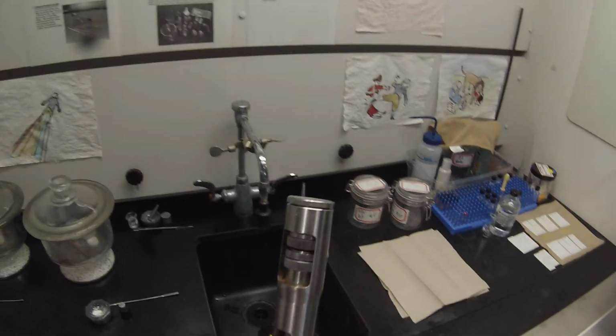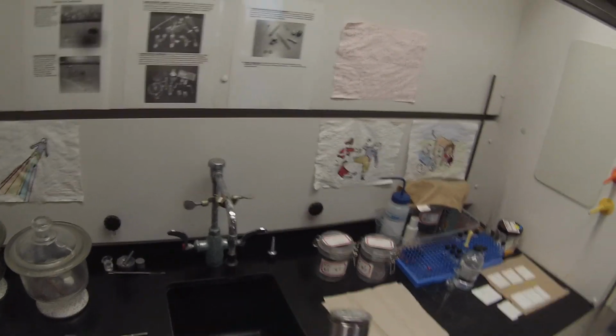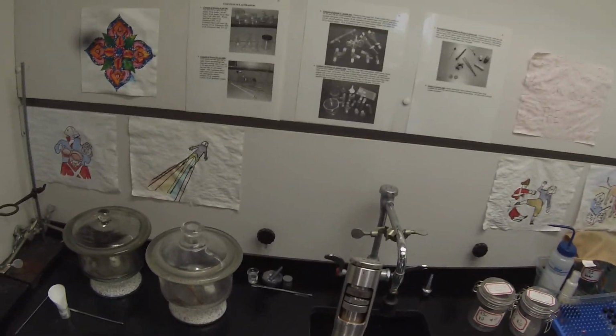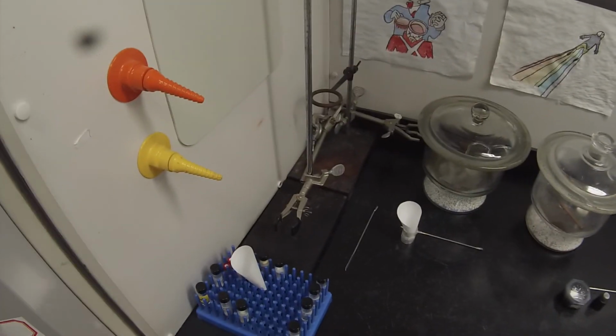I may need to loosen it a little bit. May have loosened it too much. That was a little less resistance than I usually like to feel. But we'll see. Maybe we'll get a decent pellet.